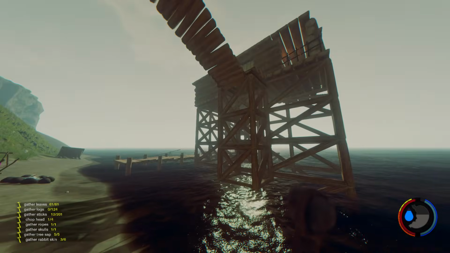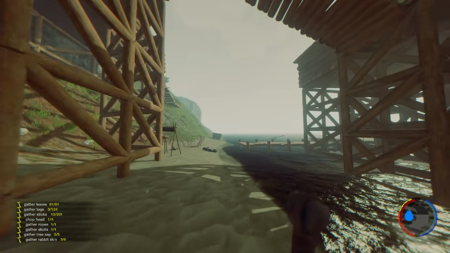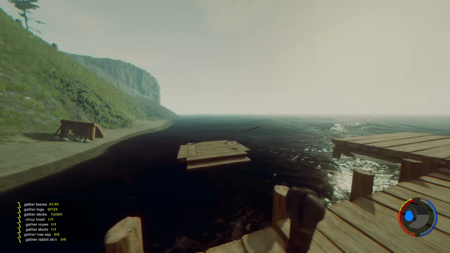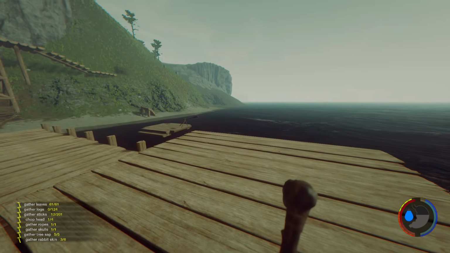It's actually clever what he's done there, because if this one comes down, at least he's got another in the ocean, which is harder for the cannibals to get. He's got a little dock too, I haven't seen this yet. He's got the rafts. Yeah, he's got a whole little dock area.